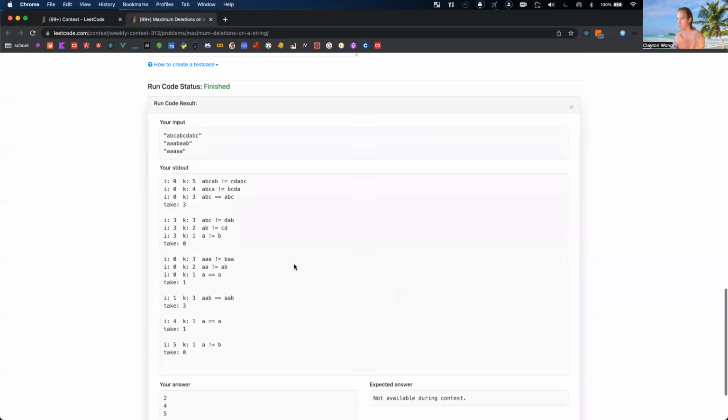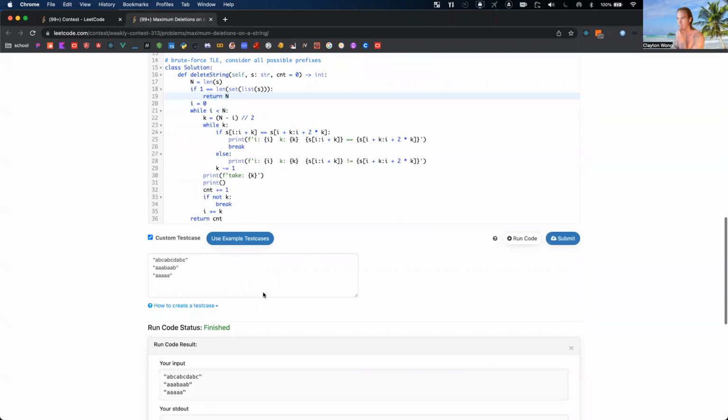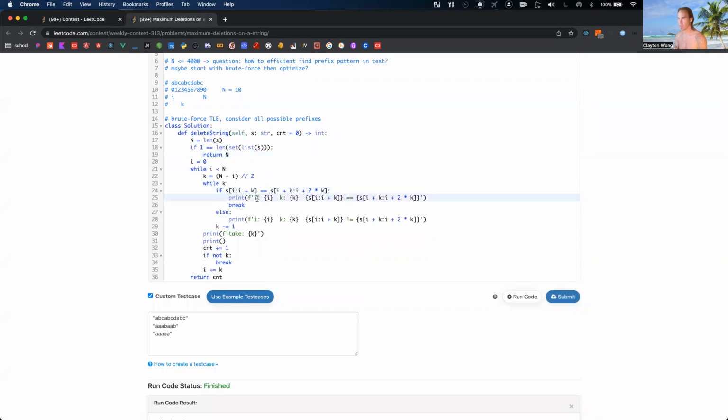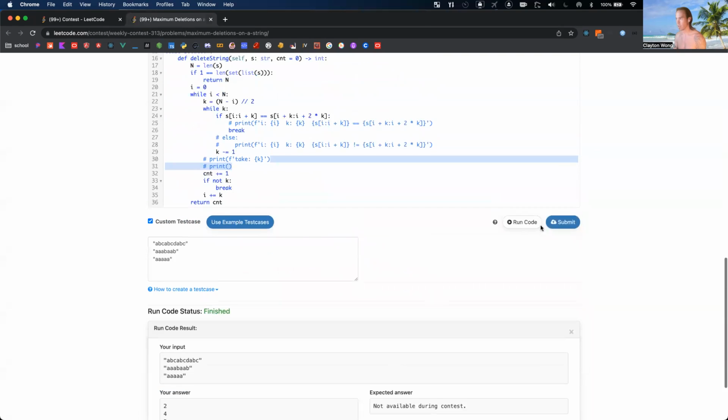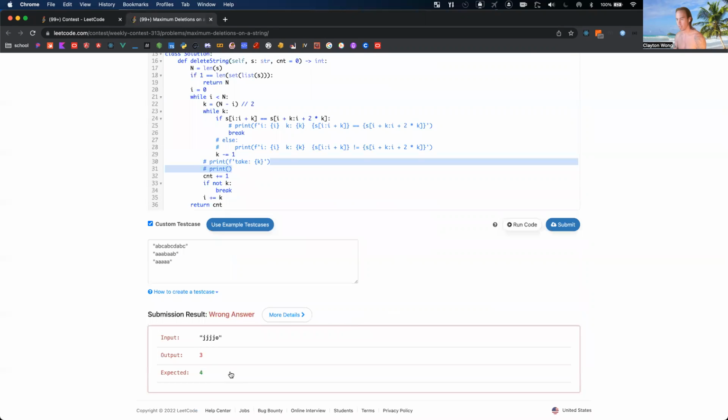I just handle that as a separate use case, maybe? I don't know. Let's see what happens. Okay, so that's my brute force solution. And it is not correct. Output 3 is what we're expecting 4.